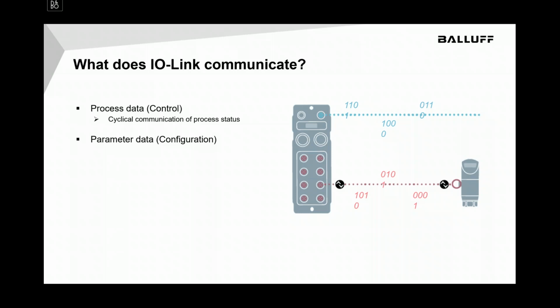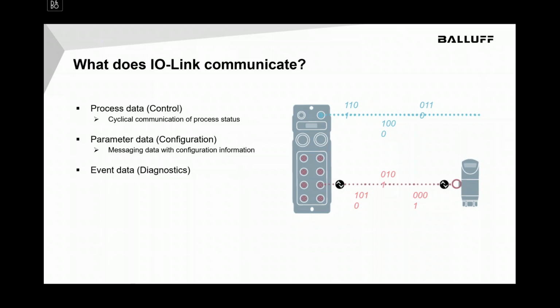The second is the parameter data, which is an acyclic communication, where basically the controller can configure the device for certain things. For example, if it's a pressure sensor and I want to read pressure in bars or PSI, I can set that as a configuration. If I want to set some set points on the sensor that, hey, if the pressure reaches a certain point, give me alert or give me signal, that can be done as well with the parameter data. So it's a messaging instruction.